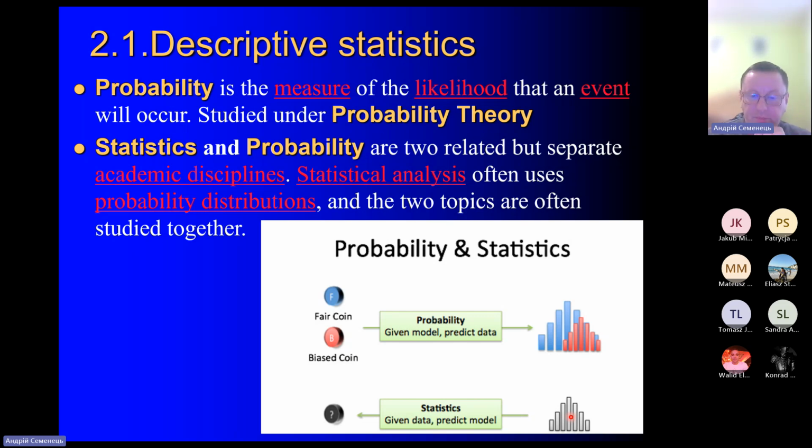We want to get evidence that we have some mathematical order behind this data, that it's not just random values. That's the major difference.